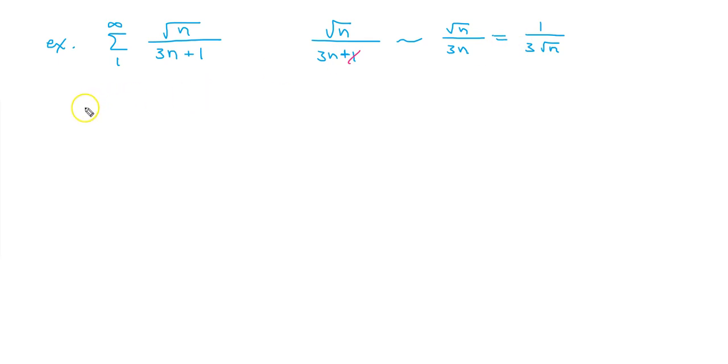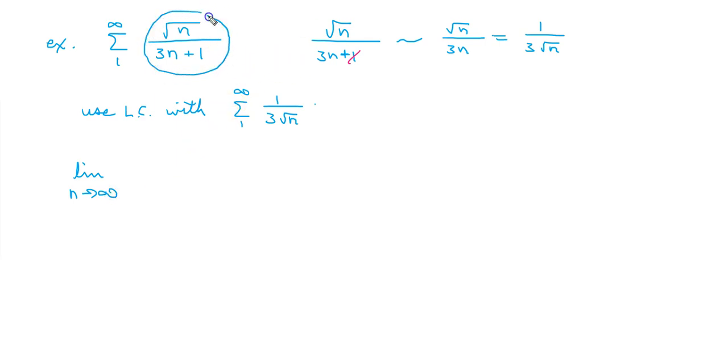So now we're going to use limit comparison with this. So if we look at the limit as n goes to infinity, now we have to decide, we'll just once again let these be our a_n terms, and we'll let these be the b_n terms. It honestly doesn't matter. So we're going to look at the limit as n goes to infinity of the a_n divided by our b_n terms.